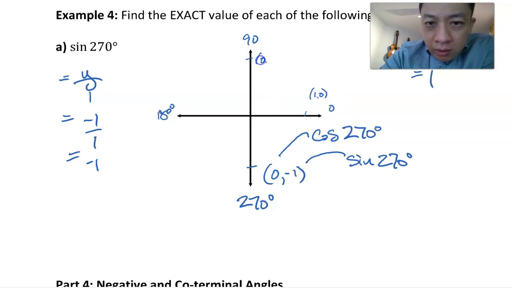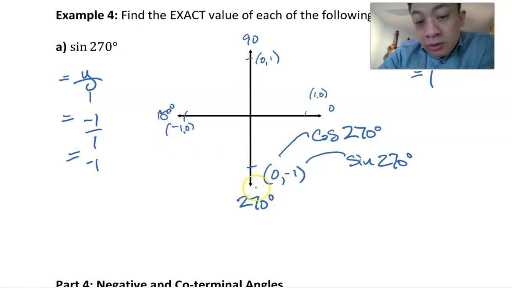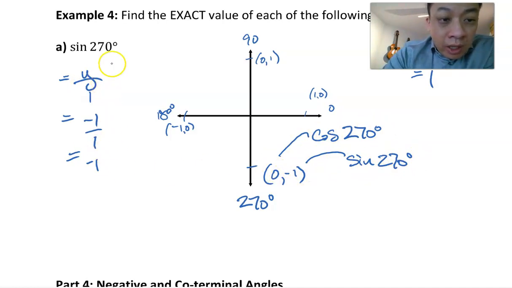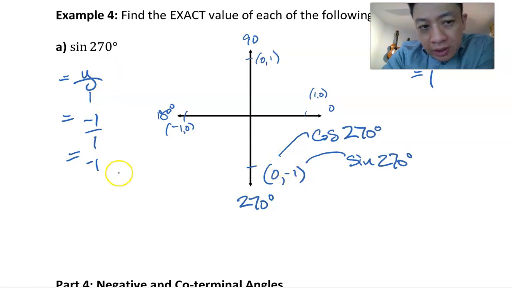And this would be 0, 1. This will be here, negative 1, comma 0. And here this would be 0, negative 1 on the 270 degrees. So if you were to think about it, remember, cos at 270 is the x value. Cos is x, right? So it's 0. But sine of 270 is negative 1. So we're just going to write negative 1, right? Or you could work it out, and that's y over 1, and the y value is negative 1. So negative 1 over 1, which is negative 1.